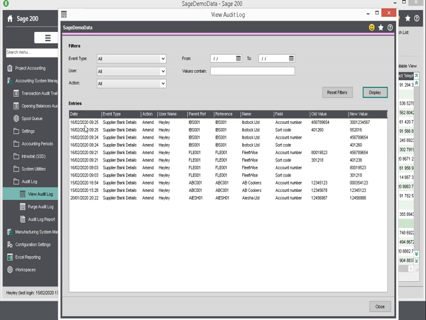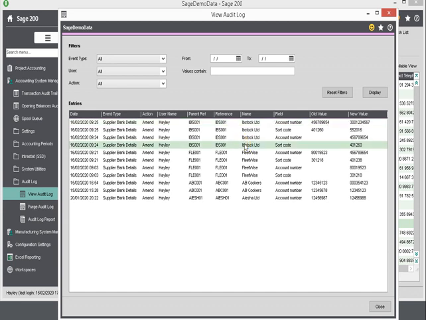So by clicking on display, the entries grid is filled, and here you can see the date of the change, you can see the event type, so all of mine are supplier bank account details changes, whether they were amendments, creations or deletions, the person that's made the change, the supplier account where the change was made, the name of the supplier account, and then what was changed. So here I've got a record of my sort code change. So I have the old value, the original value, and then the new sort code. And then above that, I've got my bank account number, the old value, and the new value entered.